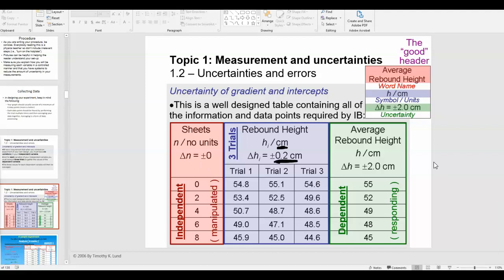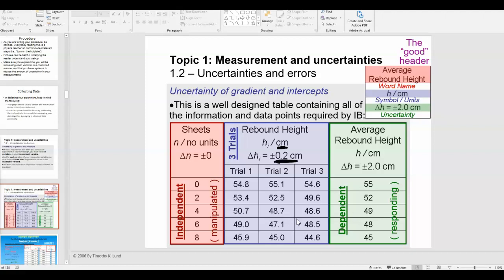And so part of that judgment is going to be based off of the equipment you have available, and also some of it is going to be based off of your personal preference. And so it's really up to you what uncertainty you choose, but you need to justify it when you're writing out your exploration piece. You need to say, the uncertainty I'm using is this because X, Y, Z.